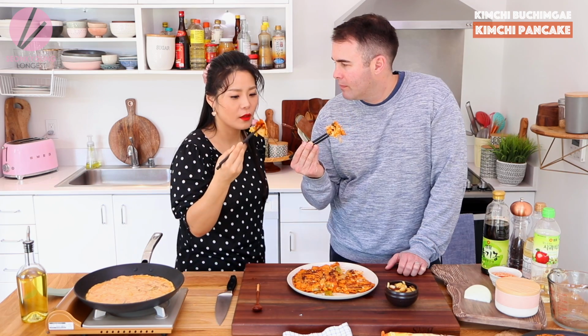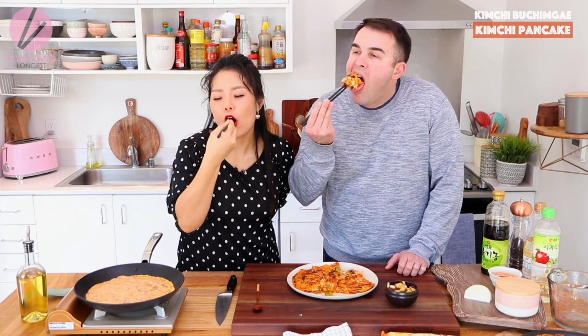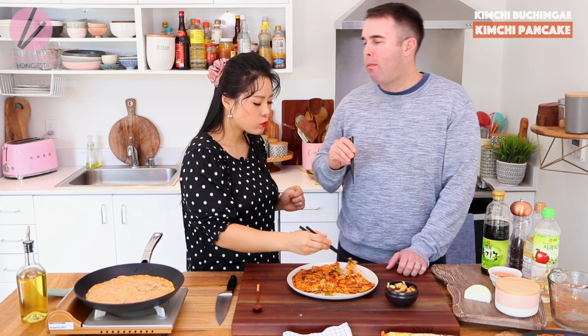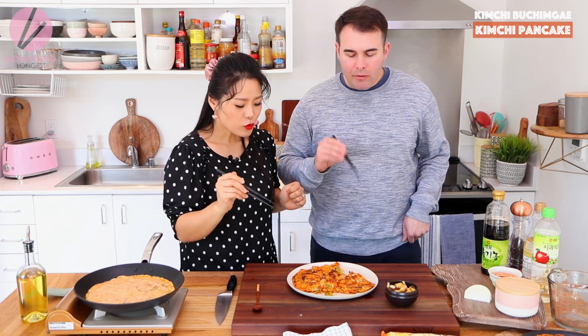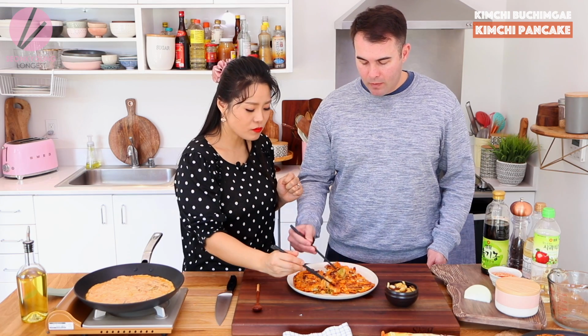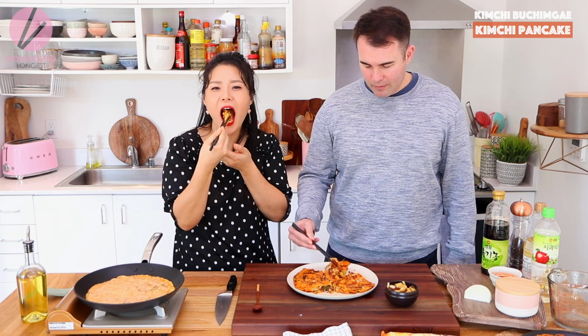No sauce? Let's try just like this first. Oh, then it's too big. Oh, well done. 맛있어. That shrimp in there is delicious. And the pork flavor too. Your mom was right. Thank you, 어머님. 엄마 고마워.